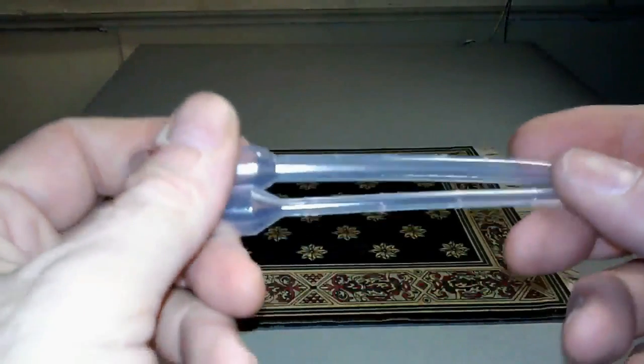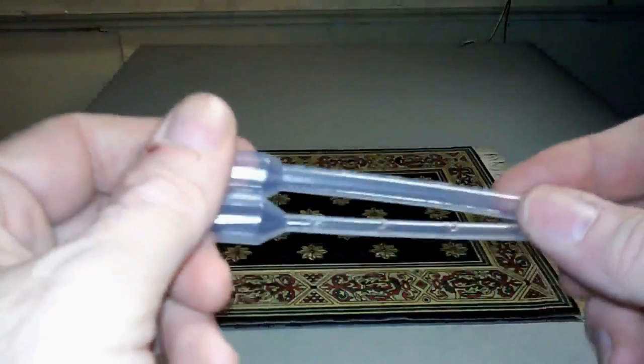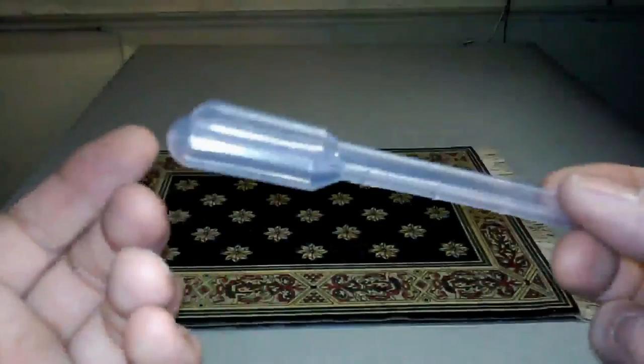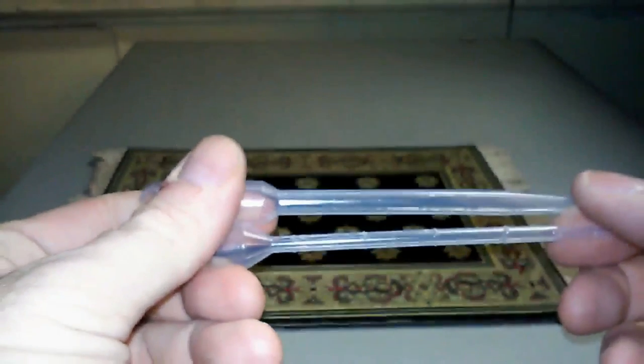And while they work nicely, they do have their functions, and I keep them around because if I have to transfer fluid from one container to another, they work very well. But as a measuring device, not for this child.